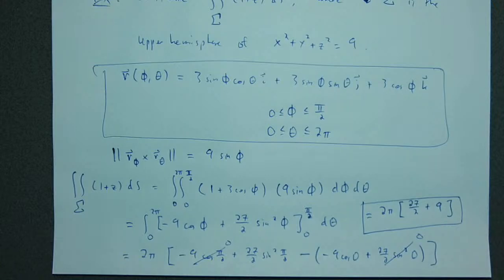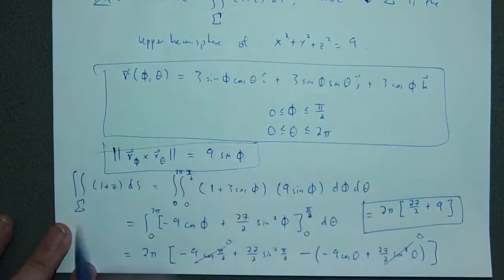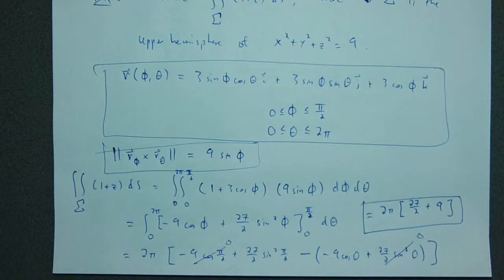So you see how if you already have this term computed, this isn't actually that bad. It's basically like doing a double integral that you're used to, in the early stages of chapter 14. So most of the work that we did on the previous example was actually working through this expression. All right. So this will show you that a surface integral, and this is a surface integral of a function. It actually gets worse typically.